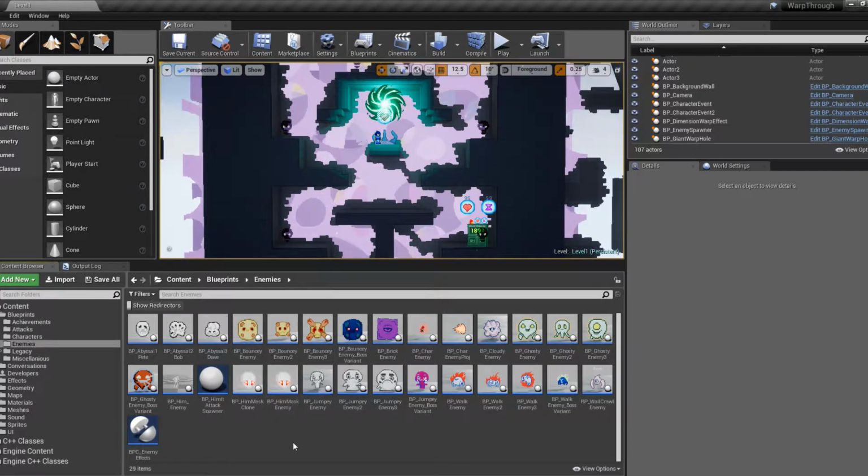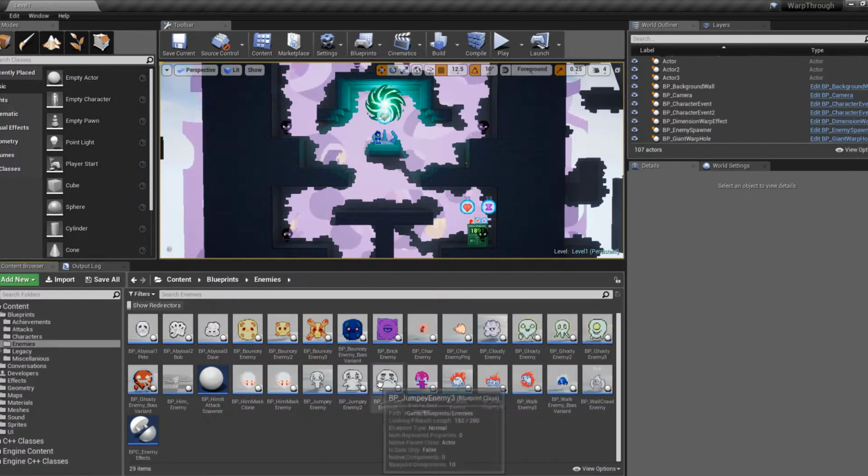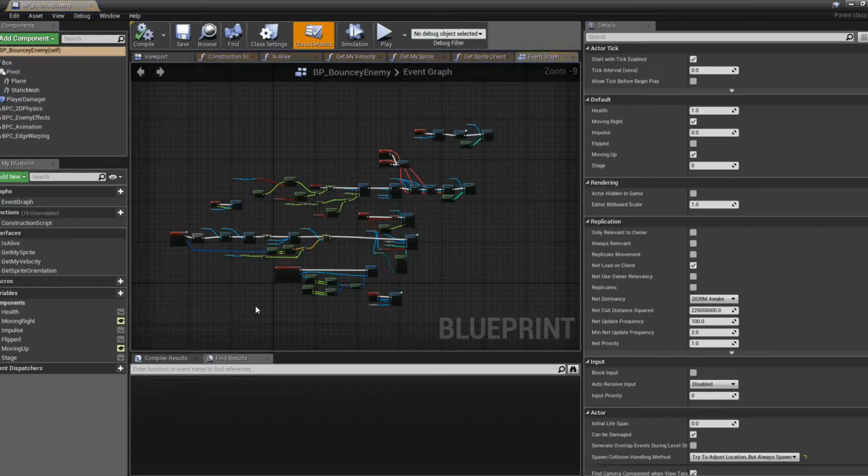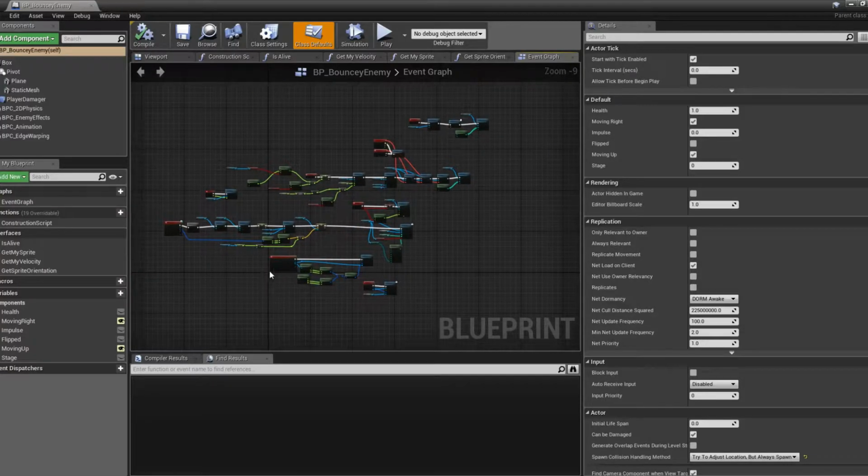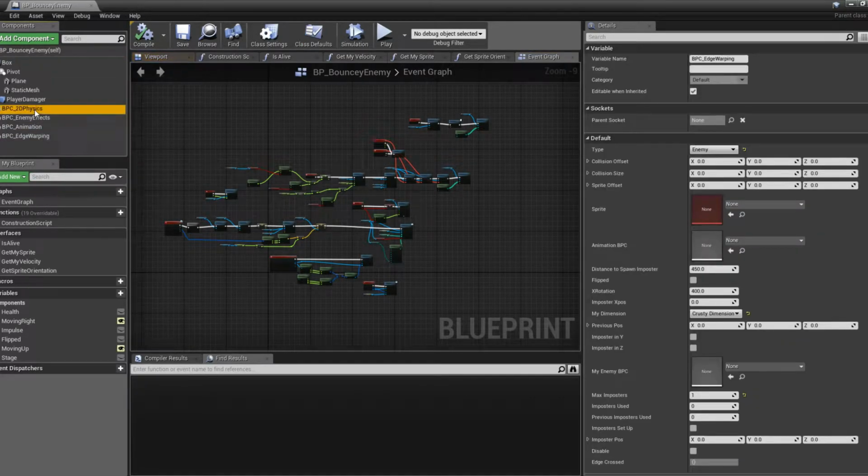In a lot of situations, it would make sense to make one big enemy base class, but in this case, I didn't. I wanted to make the enemies able to be new, fresh actors. In the way that I share functionality, because of course the enemies are able to do a bunch of similar things, I use a bunch of components.